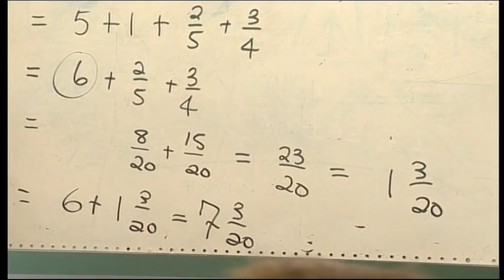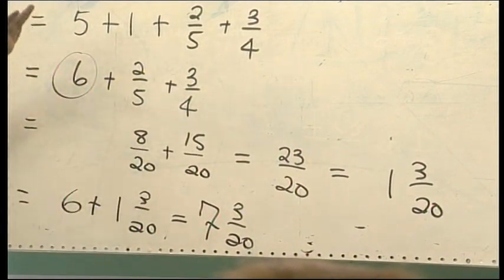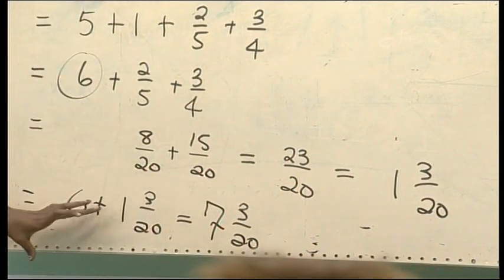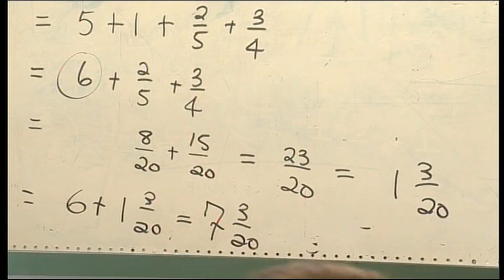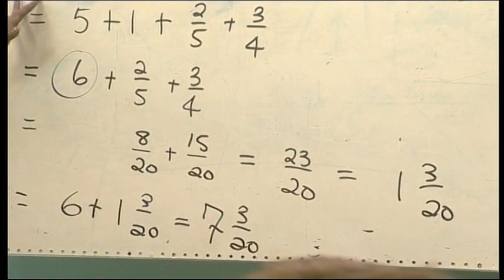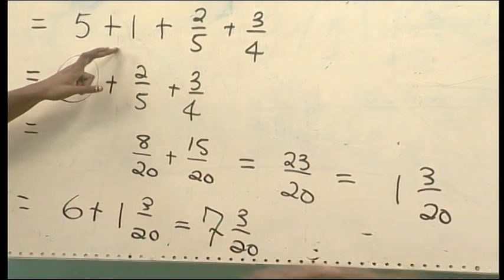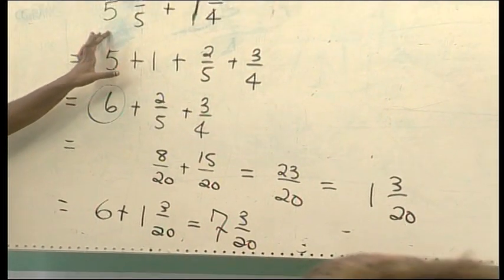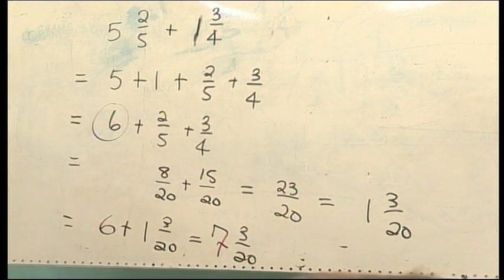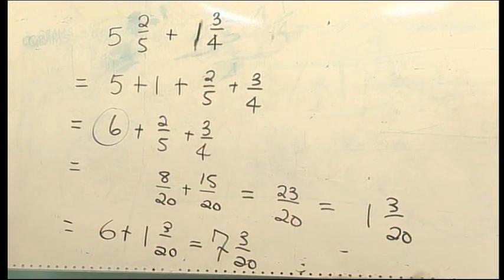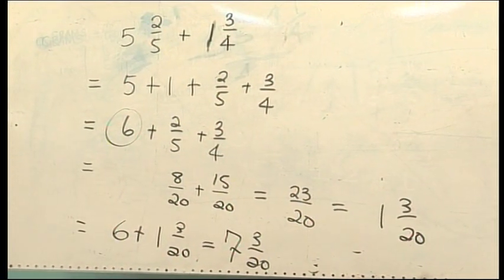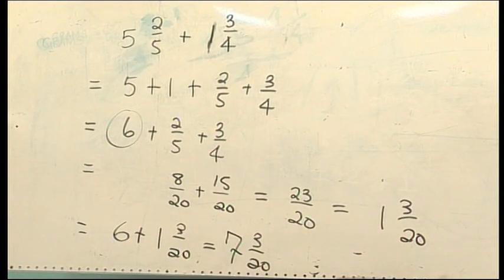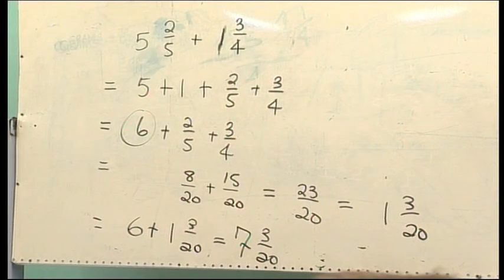All right, receiving students, this is one method of adding mixed numbers. Like I said, you have many ways of adding mixed numbers. One method is in the book, where the first step you can change the mixed number into an improper fraction. Now here we have added the whole numbers first. That's also another way. Do you understand, receiving students? Okay, good. So it's either way. You can either add the whole numbers first, or you can change the mixed numbers into improper fractions, and then you follow the steps. The steps are in your books.